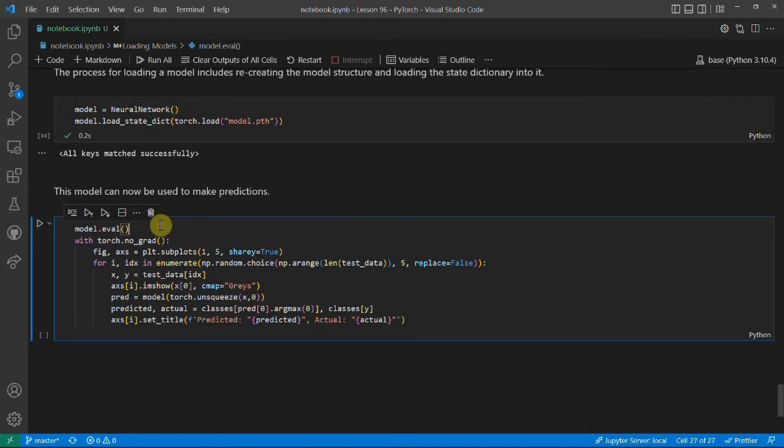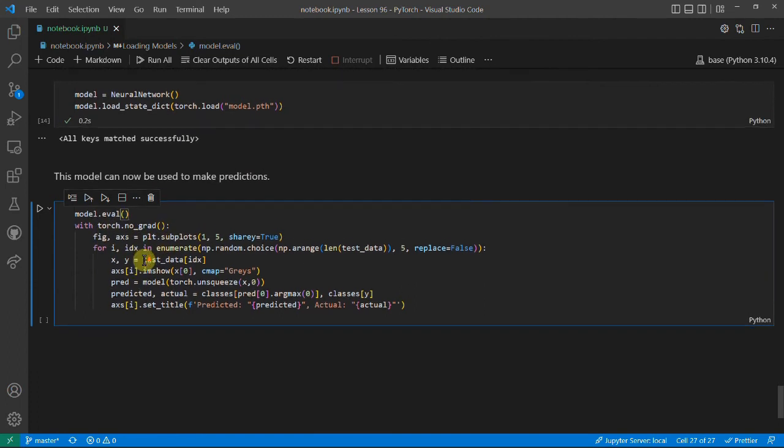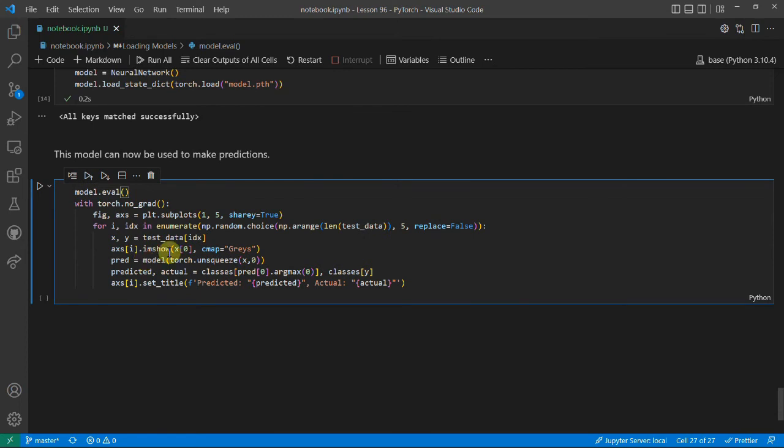Now we're going to evaluate our model, and what we'll do is we'll take 5 different things in our test data set and just make predictions and see what the model says. And to make a couple of things clearer, here we're just displaying the image. Here we're making sure that we have that extra dimension, because you remember initially there were 64 in batch sizes, but now we're just doing batches of 1. And then here we make predictions and we get what it actually is, and then just add that as the title.